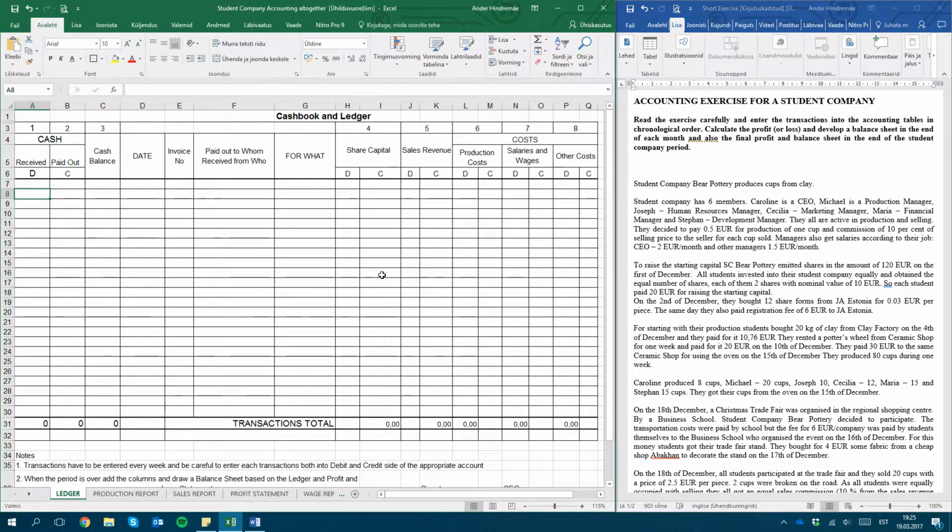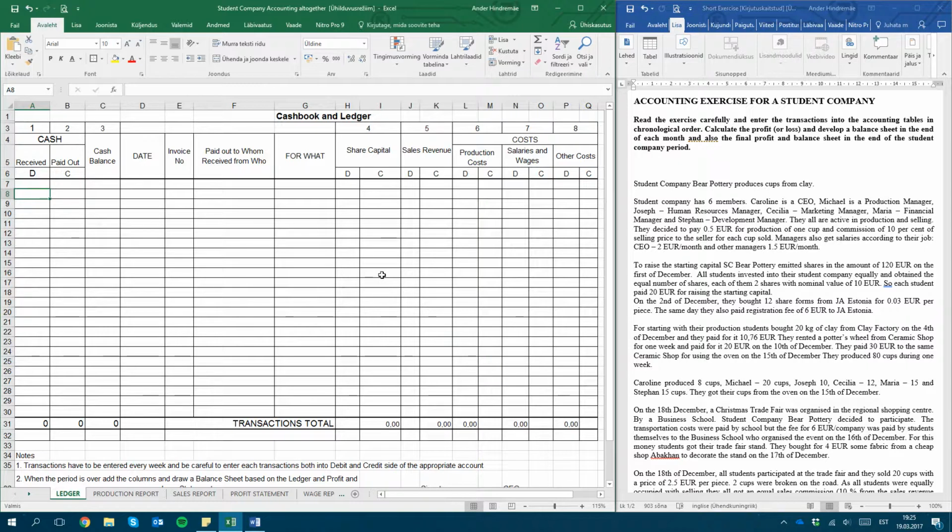The accounting process in the student company is actually quite close to the real thing. However, there are certain differences, and we are keeping things as simple as possible but also as realistic as possible. So if you are interested in the accounting process for a real company, you should keep in mind that it's not the real representation. However, you can get a good idea of the basics of accounting from this as well.